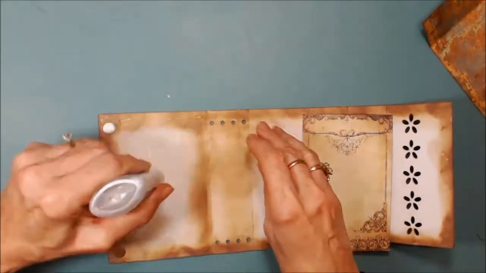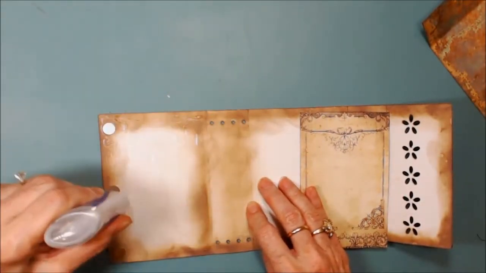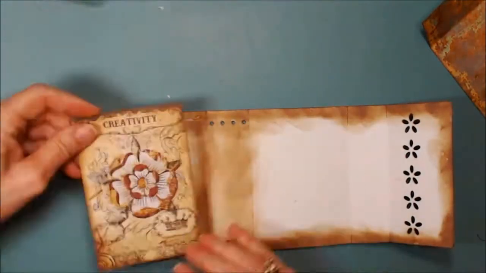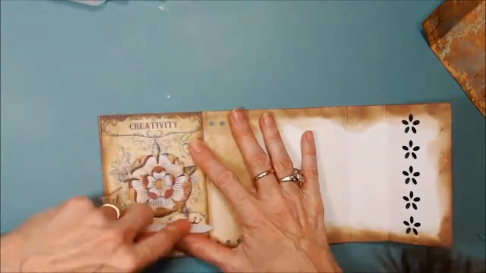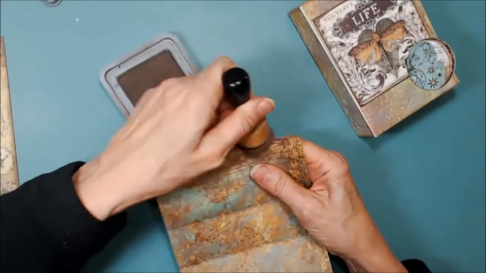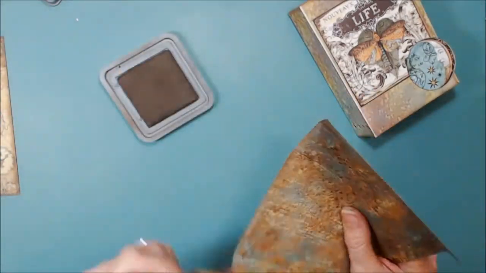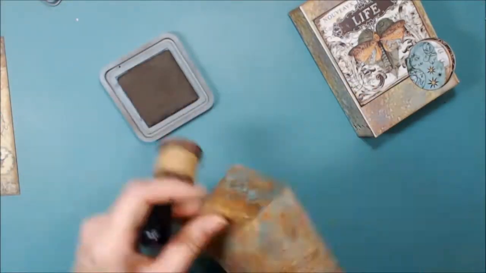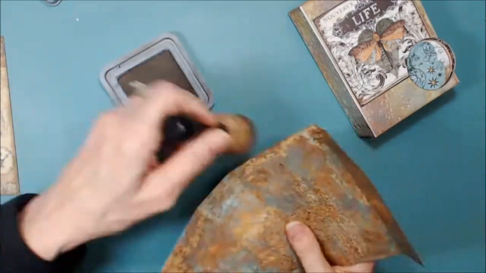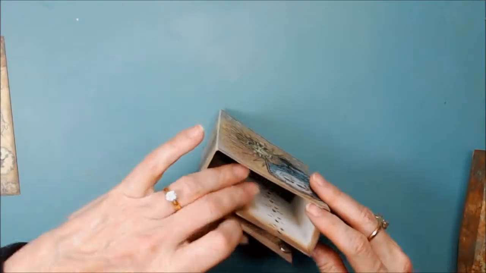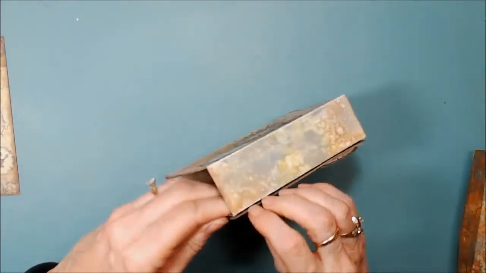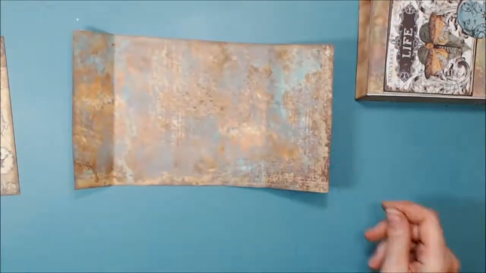For the inside cover, choose a cut-apart to go on the front flap and trim it to fit and adhere. Now cut a piece of paper to fit the remainder of the inside of the mini. That should be about 9 and a quarter inches wide by 5 and an eighth. Then you want to score at 1 and a half, 5 and a quarter, and 6 and three quarters, so that you can fit it to the folds inside the mini.